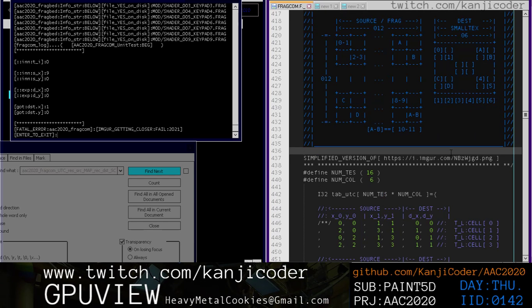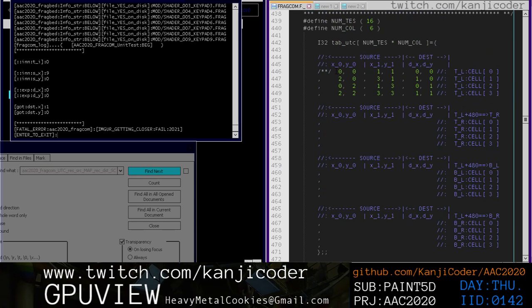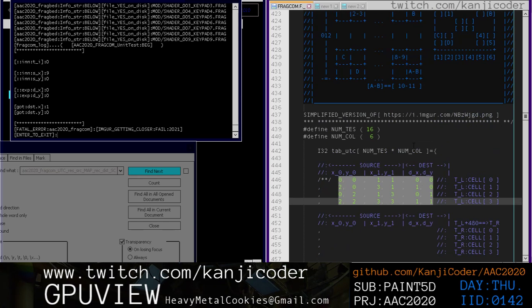Okay, so over here are the source locations. 0 to 1 is this selection area here, and then 2 to 3 is the selection area here. It looks like we already labeled it 8 to 9, right? 8, 9, 10, 11. So we should just be able to take these numbers, and 0 and 1 are going to be 8 and 9.